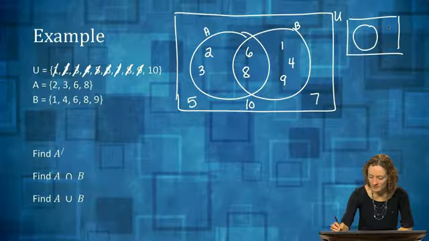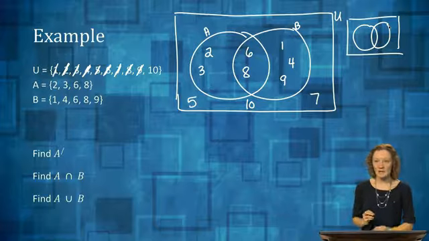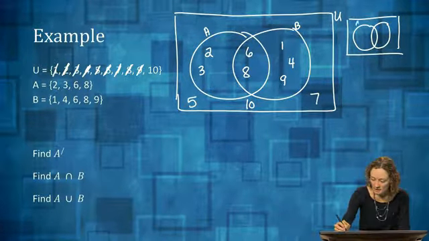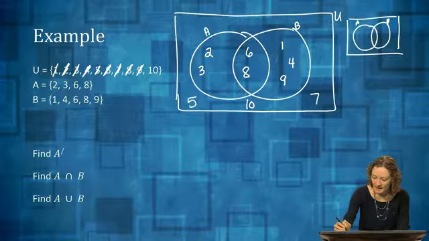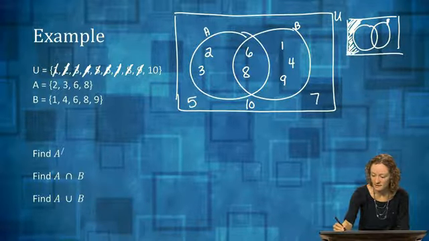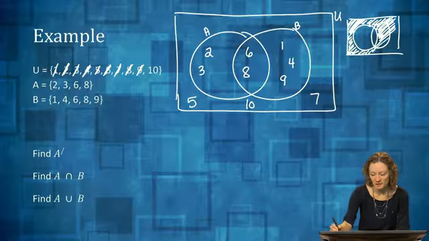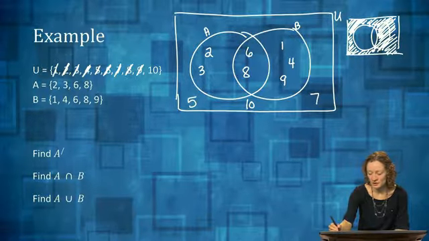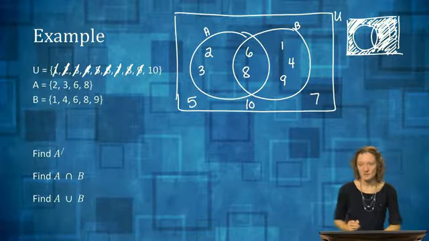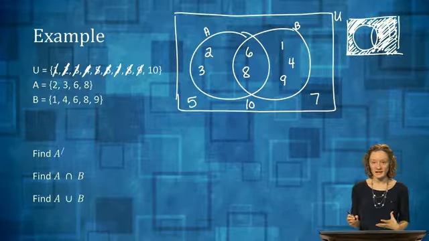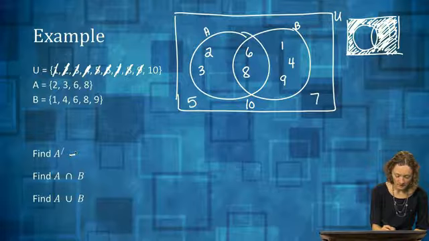I don't want to draw on top of our picture. So remember, a complement simply means not A, the opposite of A. So if this is set A, then A complement is going to be everything outside specifically of A. So you really don't even care that B is drawn in the picture. All you're concerned with is that it's not A. So the shaded region is where we're pulling elements from. This is where we get A complement from.